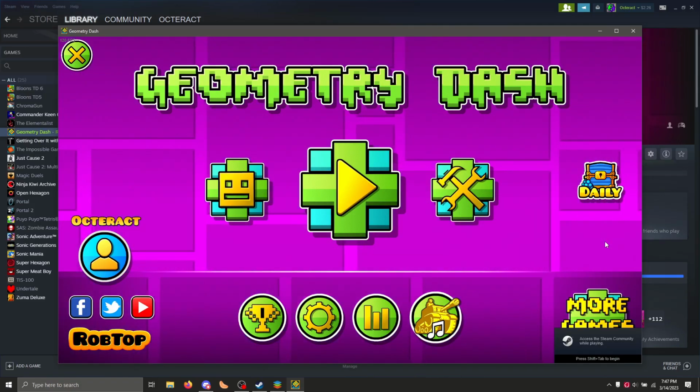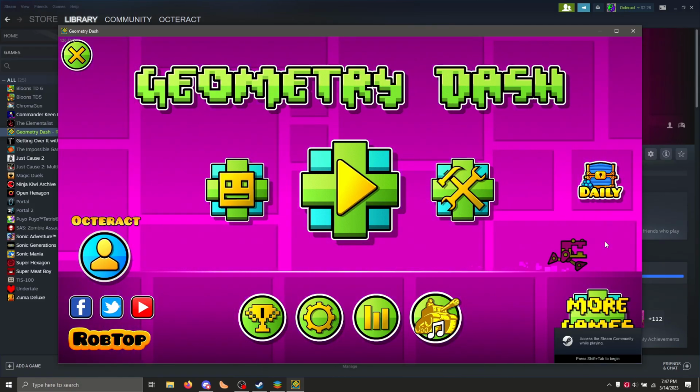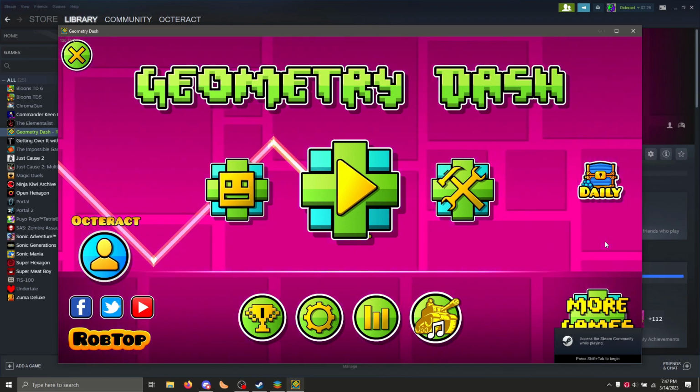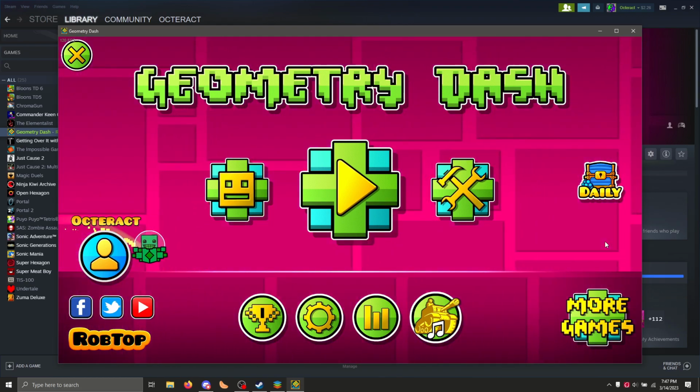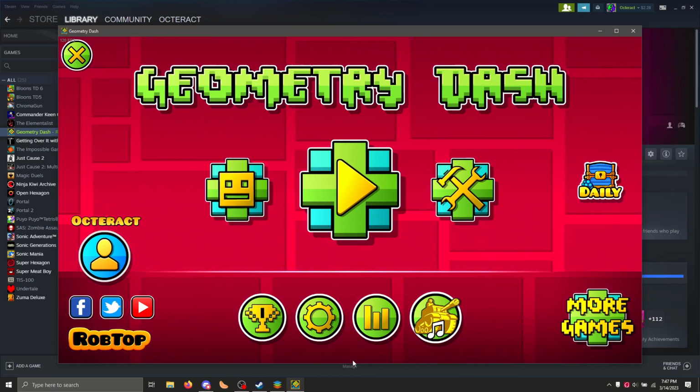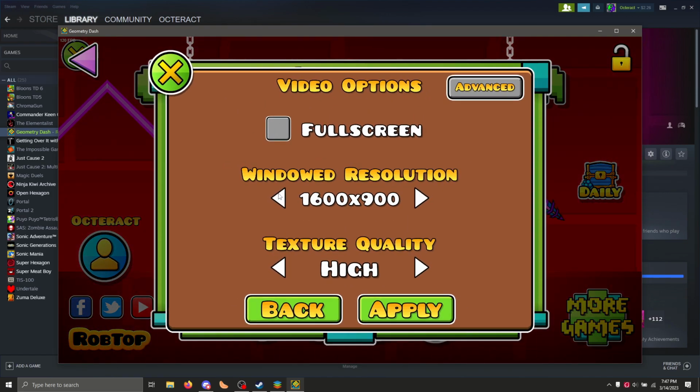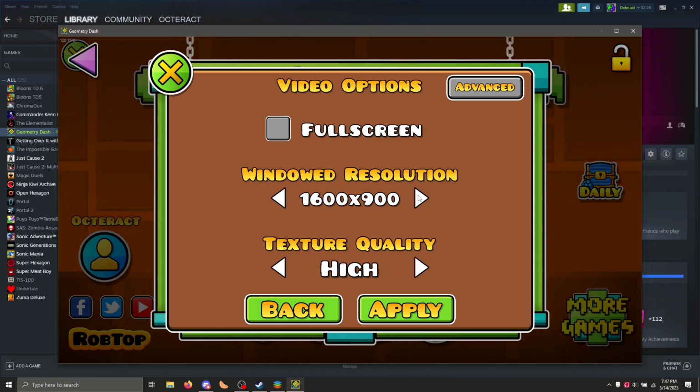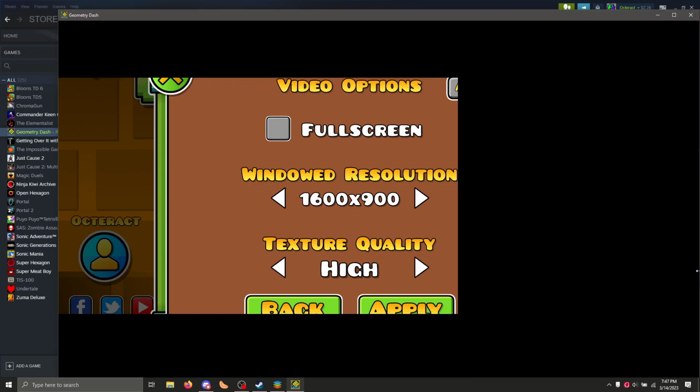Now that we know that GD does use one's GPU, but is frequently CPU bottlenecked, we should start looking into how to optimize the game to reduce that bottleneck. The first place we'll look at is the graphics settings, starting with window resolution. Window resolution is actually very important for in-game performance, with smaller windows generally performing better than larger windows.